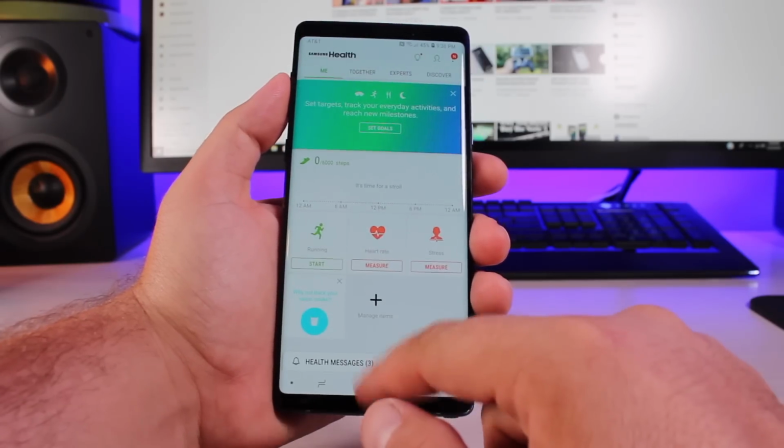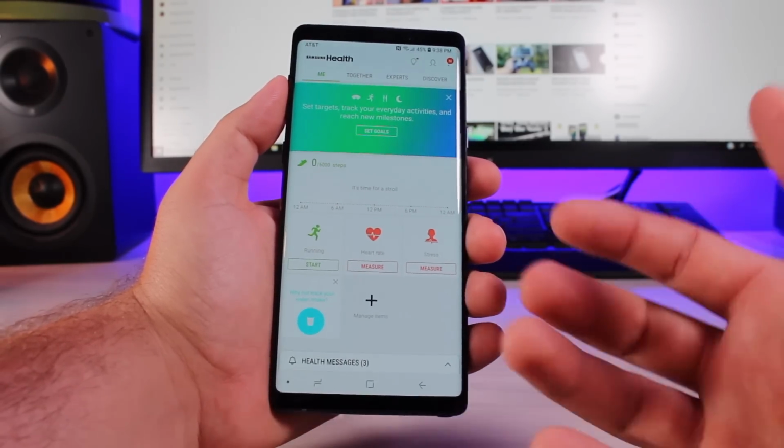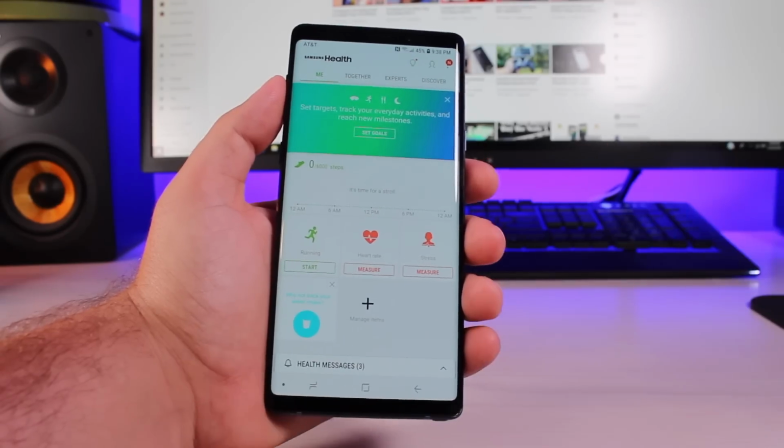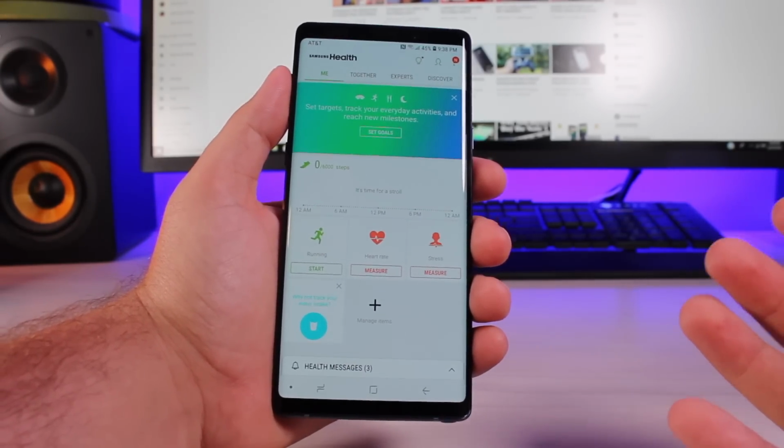And then you also can do things like check your heart rate, check your stress level. So there's all kinds of really cool things. You can track what you eat. You can set some weight loss goals, all kinds of neat things here in the Samsung Health app.